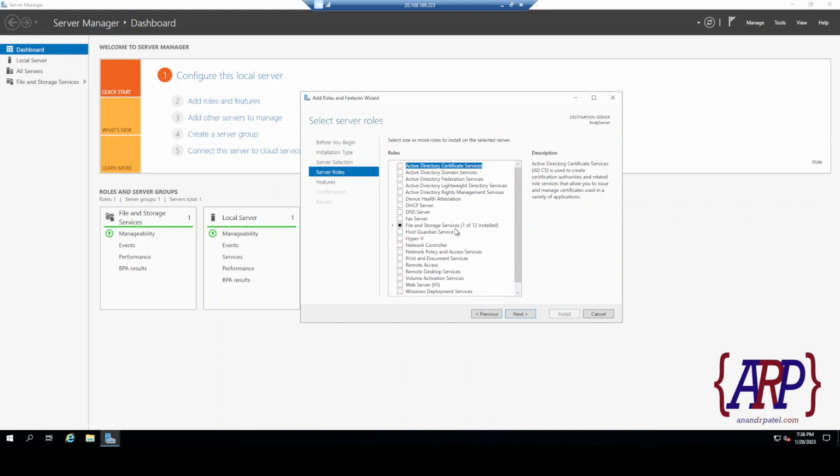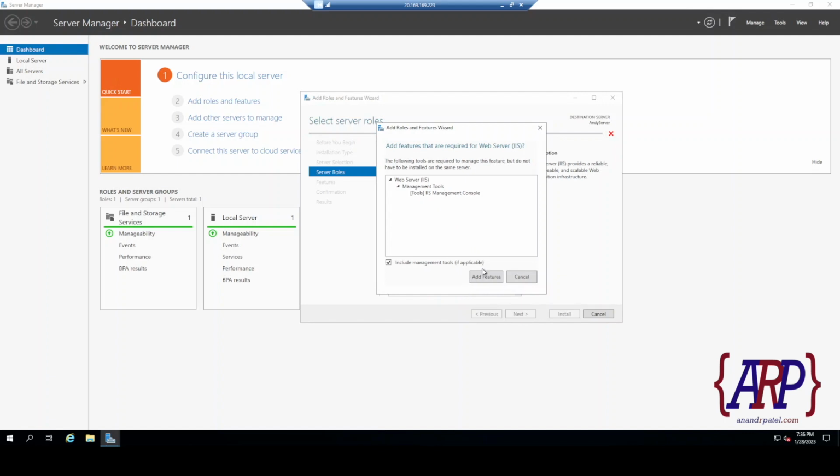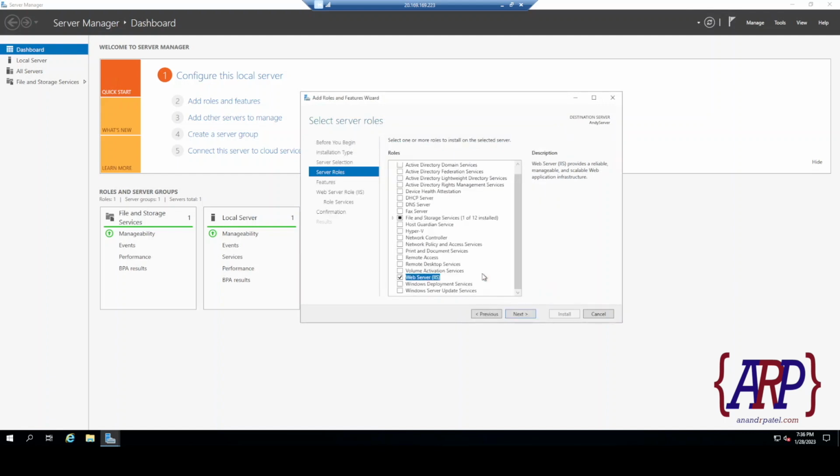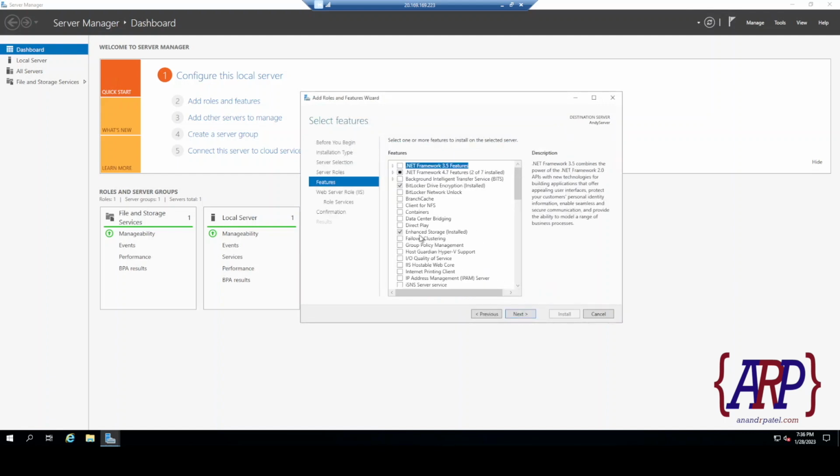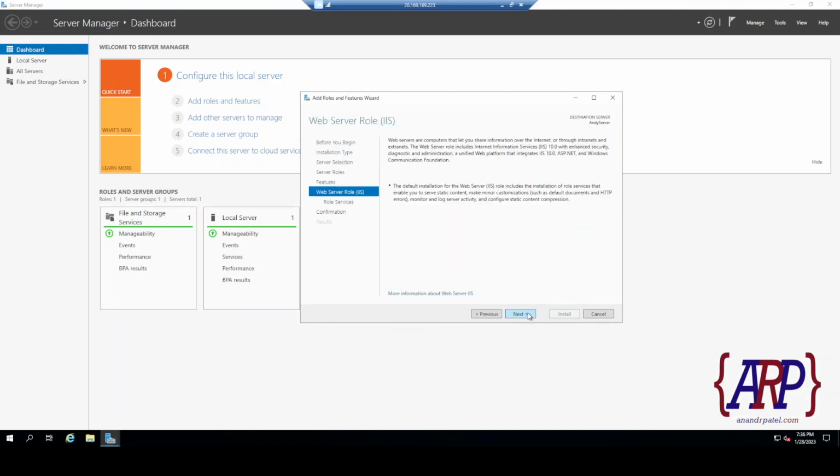And what do we want to enable over here? As you can see, we have an entire list of things that we can enable, but we are interested in web server IIS. And then we're gonna say add a feature and click on next, and it does all the auto configuration. We are not gonna change anything on this, and we're gonna say okay, click on next, click on next.